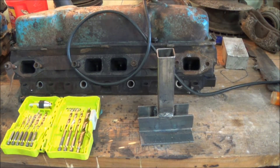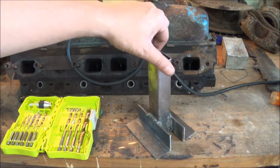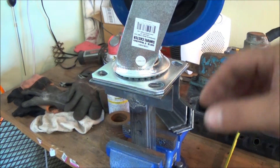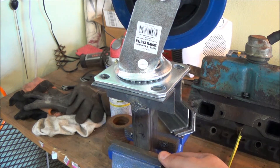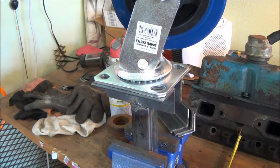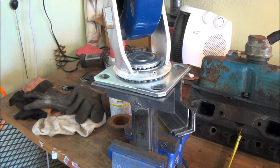Now I'm making a little caster setup — I'm just going to weld some casters to the subframe. I just welded up these brackets here, and basically I'm going to have these big casters attached to them, bolt through here, then weld the other end to the subframe and cut it off later. I'll probably put a couple more braces on there to make sure it's sturdy. These are 600-pound casters, so I'll be able to move the car around, get it in and out of the garage for sandblasting until I can get a rotisserie.